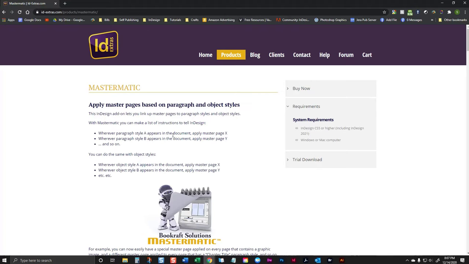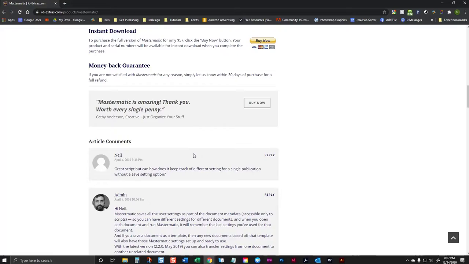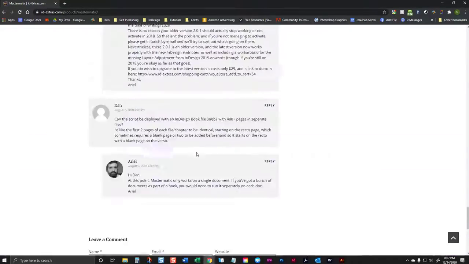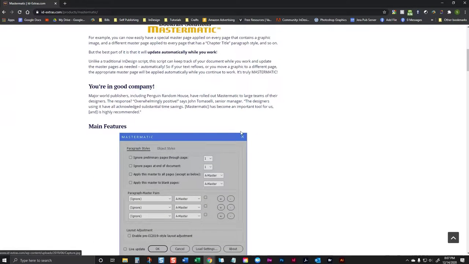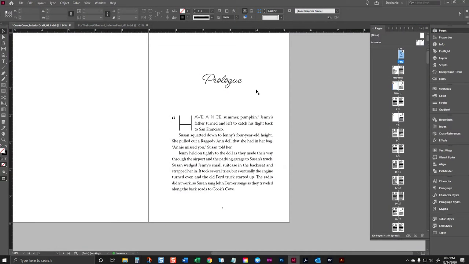And from my understanding, one of the reasons why some of these scripts were a little scary when Adobe went to the Creative Cloud format is that certain scripts would not work once they did an update. But I think that has been corrected. And I didn't look to see if they offer a free download if something becomes broken in future editions. So that may be something that you want to check out. But so far, I've been using this for a couple of books now, and it has worked pretty well. So it's definitely something to check out.